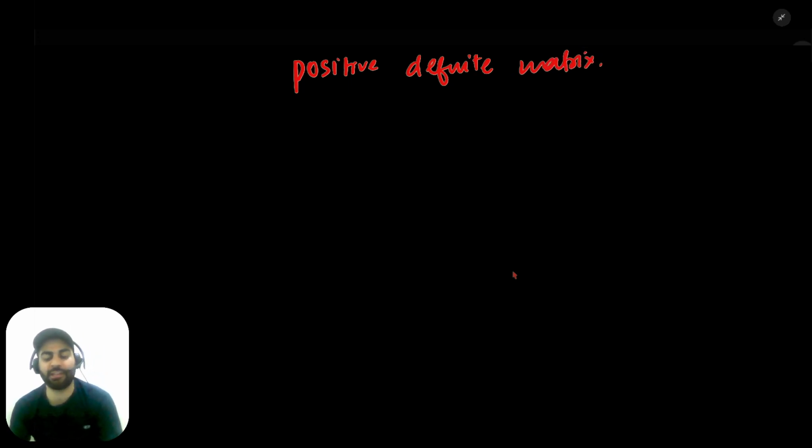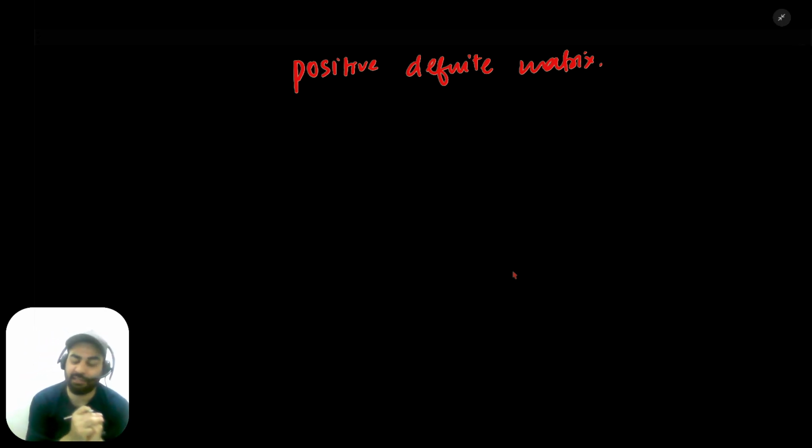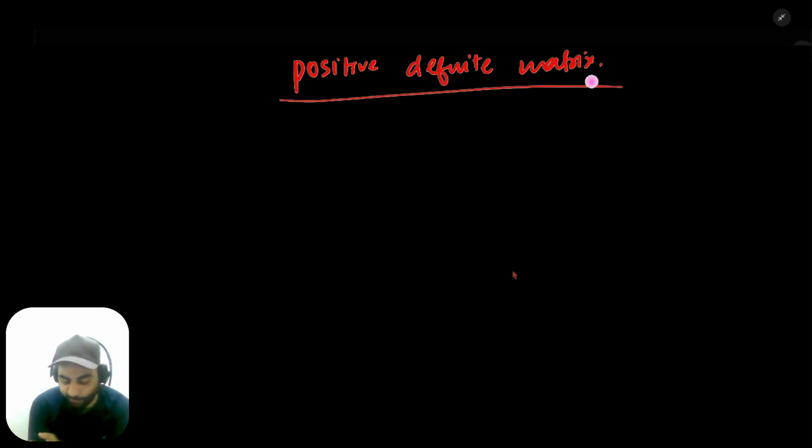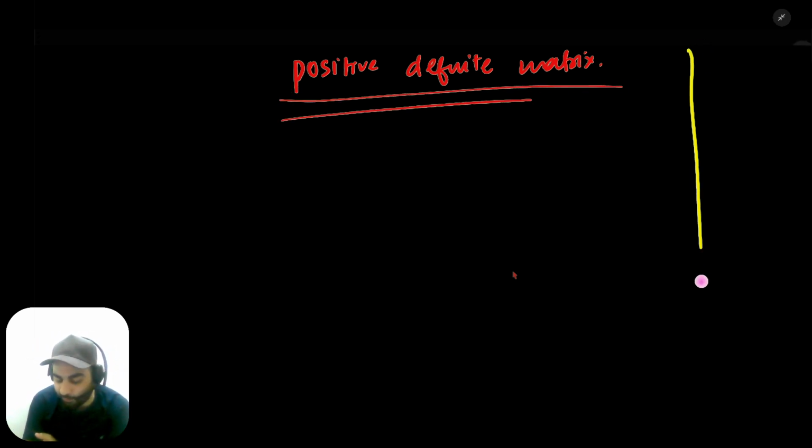So we saw symmetry. There are a lot of things to cover. There are Hermitian matrices, a lot of matrices to cover, but I think these things are more important. Again, some things you have to cover on your own, maybe Hermitian matrices, maybe Markov matrices. They have some beautiful properties, but I don't think they come up as frequently in machine learning and deep learning as these. These positive definite matrices you'll see frequently.